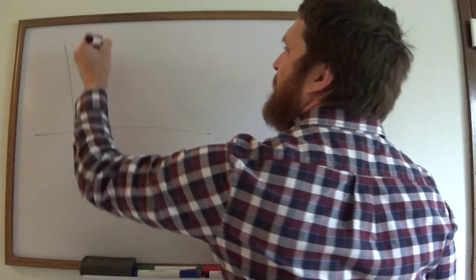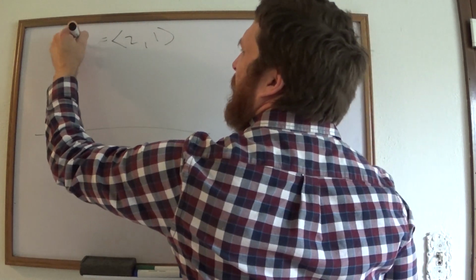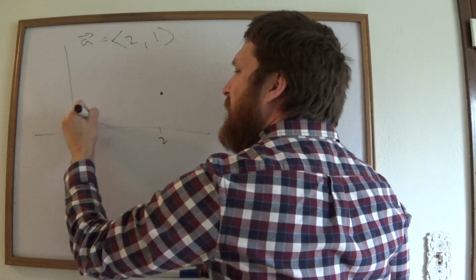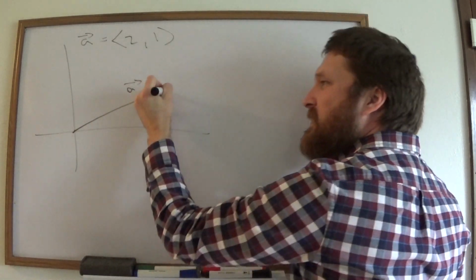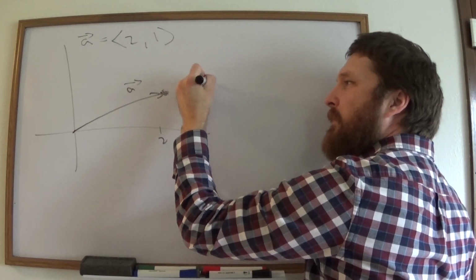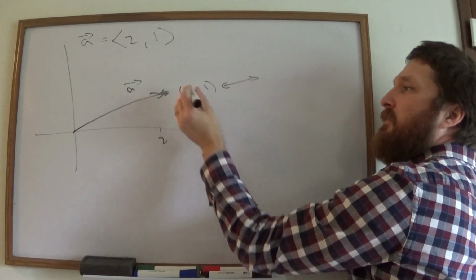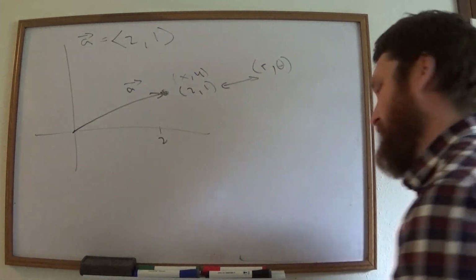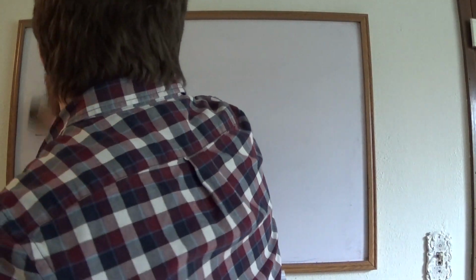What else are you going to have to know about vectors? Well, you should be able to convert them to polar coordinates, right? So any vector, let's take that one, 2, 1. Here's the vector A. But this corresponds to a point, in other words the point 2, 1. And we could convert that from Cartesian into polar. You better be able to, okay? We're not going to go over it. You better be able to. Oh, I know how to do that.